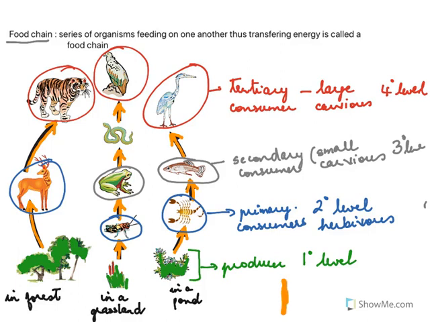So the energy first enters into the producers from the sun. The producers are all autotrophs. So these we call the autotrophs. They occupy the first level. Then from the producers, the energy is transferred to the herbivores, which are at the second level, or they're called the primary consumers. From the primary consumers, the energy then goes to the secondary consumers, which are small carnivores. From the secondary consumers, it then goes into the tertiary consumers, which are large carnivores.